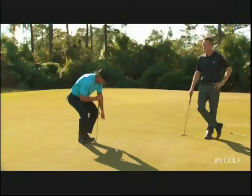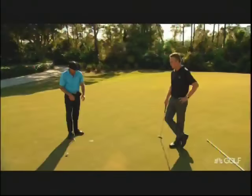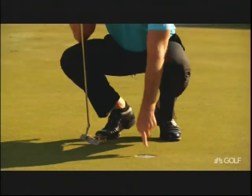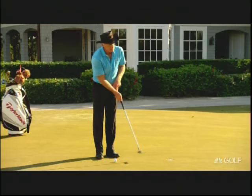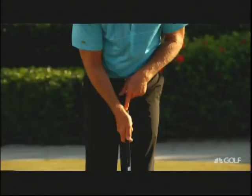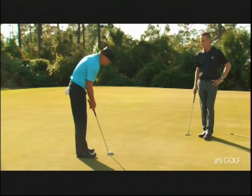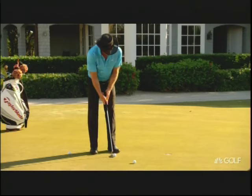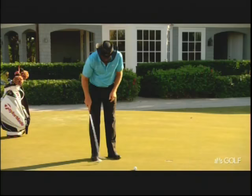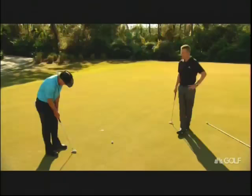When I have a short putt, the last thing I focus on is wanting the ball to hit the back of the cup. I don't want the ball to just die in the front — if it dies there, that means I'm not hitting the ball squarely. I'm always looking at a spot on the back of the cup or the grass just there. The other crucial thing on short putts is making sure the top of your grip keeps going through to the hole. If the top of your grip stops, the putter will go left or push right. A great drill: stand here and push it to the hole — no backstroke, just push. Repeat. This teaches you to push with the top of your grip, then slowly work your way back into a full stroke.